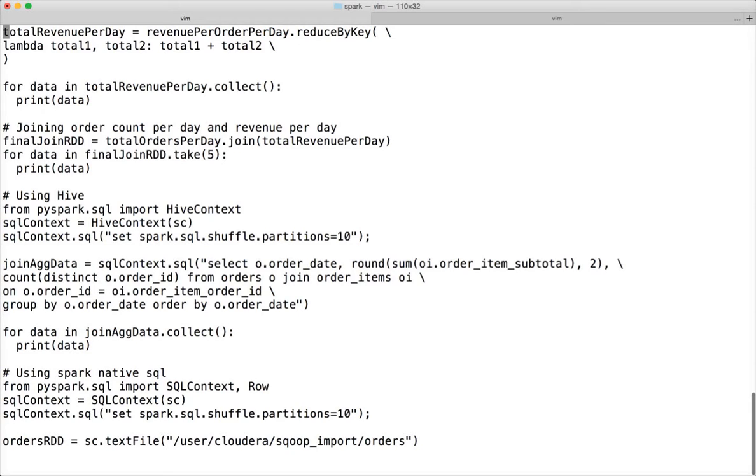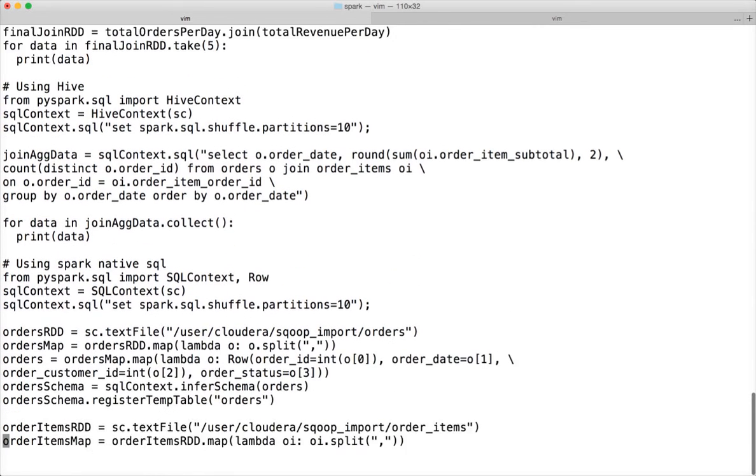And in that case, we used reduceByKey. We can actually use combine_by_key or aggregate_by_key, and we can eliminate one join completely, and I will demonstrate that as well as part of this video.